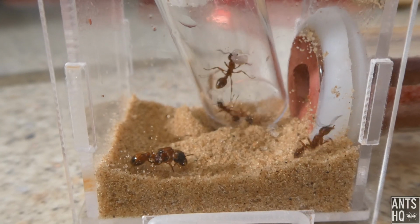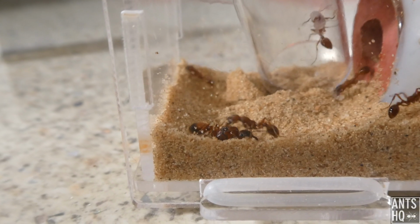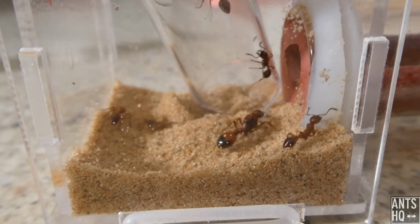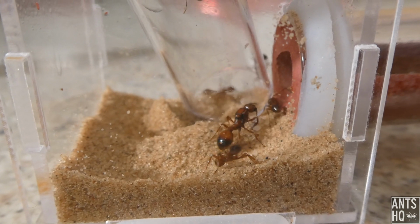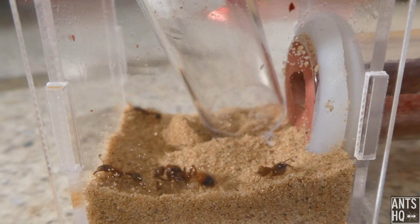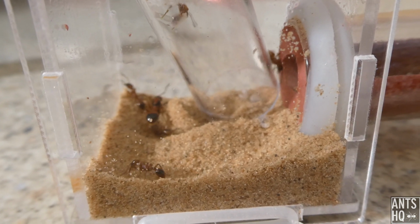So you can see one in the test tube there, just carrying some brood. The queen here in the corner. Hopefully they'll find their way into the nest. The oil seems to be working at the moment. A few of them have climbed up and not been able to get much further. Oh, one's going into the nest.